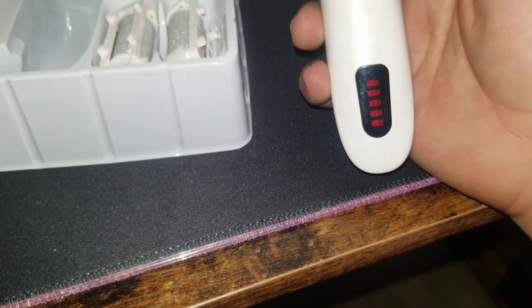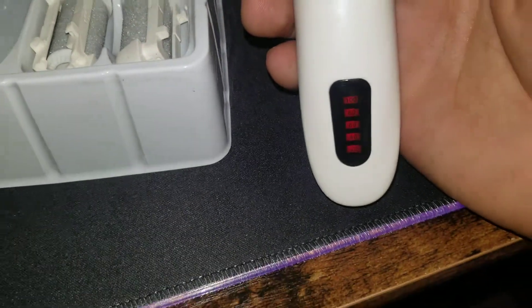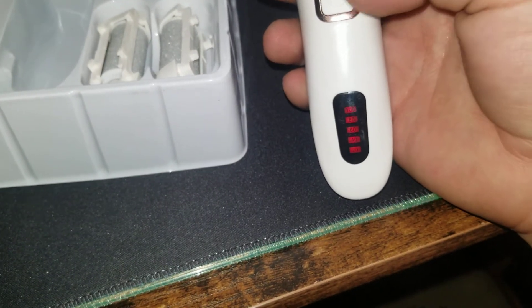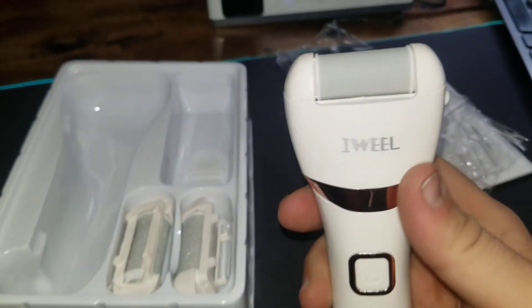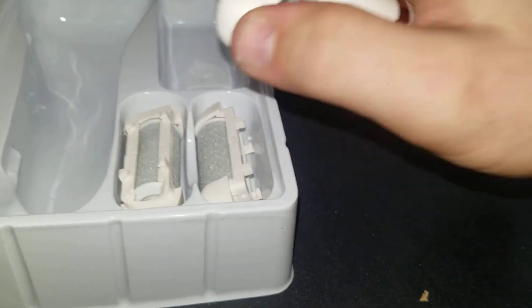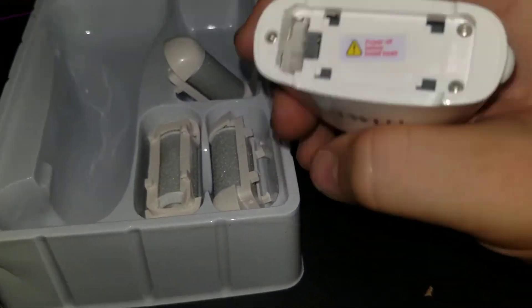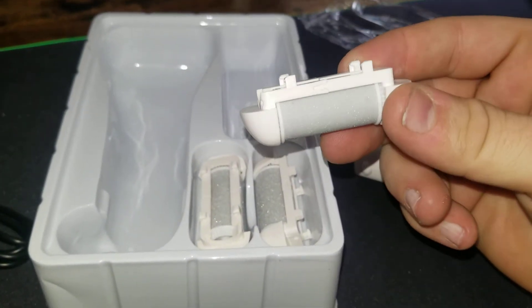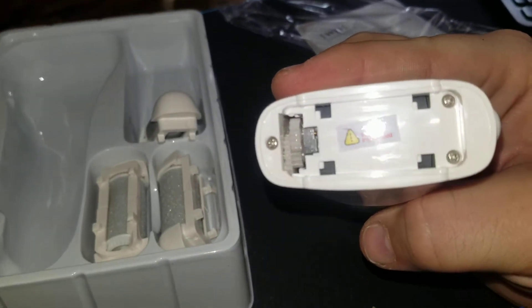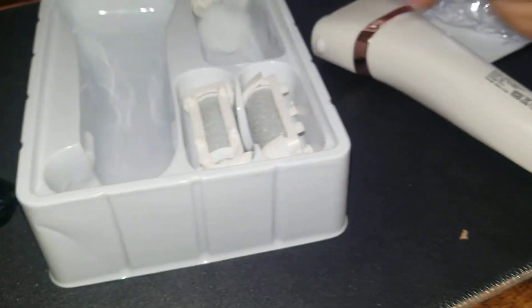It says it runs 120 minutes. I'll put in the review how long it really runs. Kind of nice with the indicators — they're not flashing, but my video for some reason is showing them flashing. It's weird, as I got closer to them they start flashing. It's probably 120 minutes on high. Pretty quiet. It says it's waterproof — if it's waterproof, I wonder why I can see all that in there. I don't know where they come up with waterproof — there is no seal on the bottom of this; it's just put straight in. I assume water would get right in there and ruin it. Here's a little brush they send you to brush off your area.